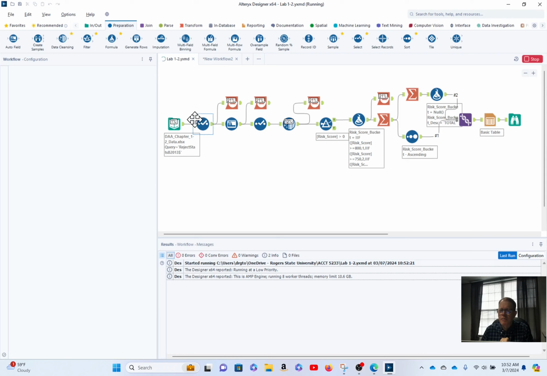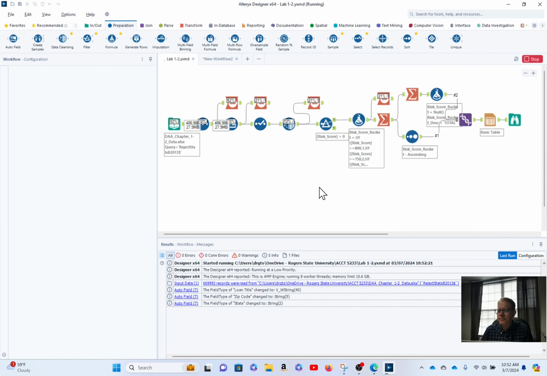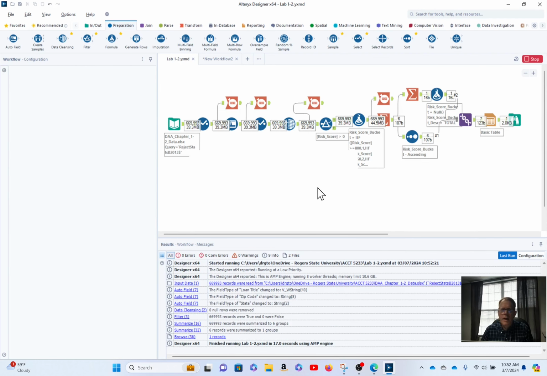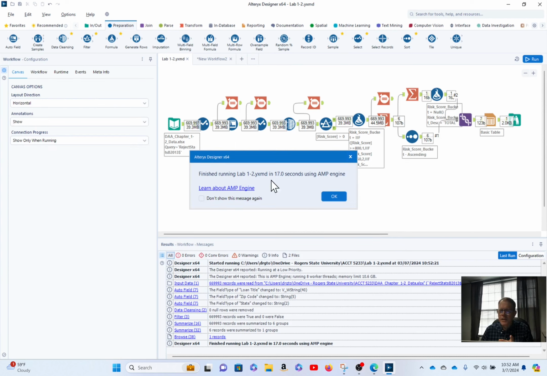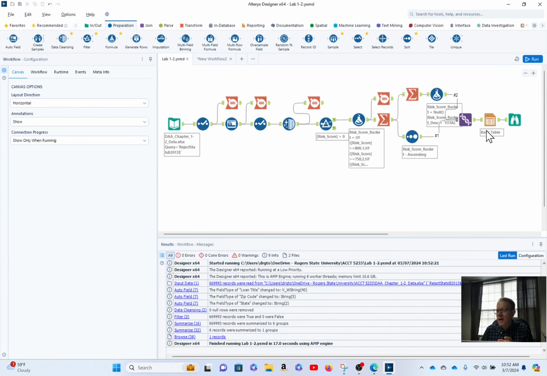You can see the different components as they're running, what the percentage of completion is, and when it finishes running, you get a pop-up message, and there it is, finished running. If you have any error messages or warnings, they'll show up here. I didn't have any errors or warnings. Warnings sometimes are okay, you anticipate them and know what they're about, but errors you have to correct.